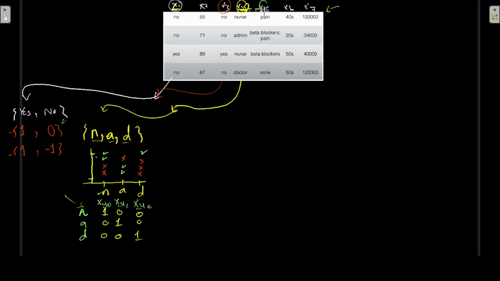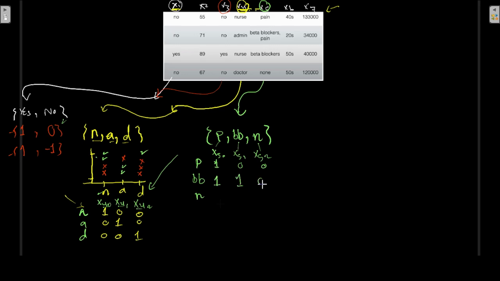Another case you might end up with is the case of x5. Well, x5, it's obvious here, has a joint situation. One instance could have multiple of that. We could rely on the same mechanism here by saying somebody has only pain, so it's going to be 1 and then 0 and 0. The other person happens to have pain and another pain, so it's 1, 1, and 0. And the last one actually has none, that means 0, 0, and 0.